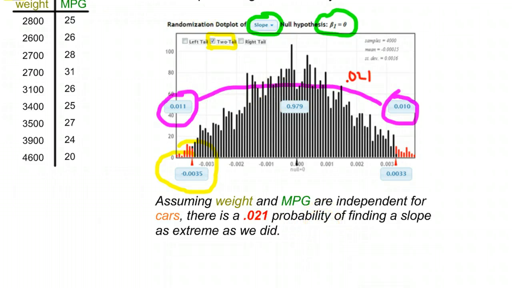Again, the structure of this sentence is going to look very familiar to when we worked with any kind of standard hypothesis test. We start out assuming the null is true. In this case, assuming weight and miles per gallon are independent. So that's our initial assumption. Then, what kind of probability is there of something happening? There is a 0.021 probability of finding, in this case, a slope as extreme as we did. So the slope being that beta 1 that they talk about up here in top that I have circled in green.